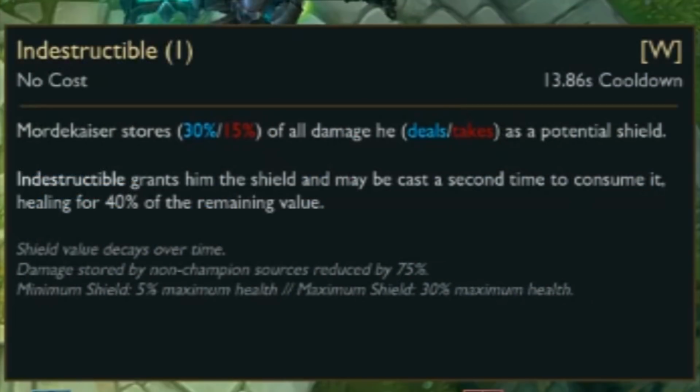Last in Mordekaiser's arsenal of basic spells is his W, Indestructible. Now, to be honest, for me personally, reading this spell did not do it for me at all, and I really had to learn how to use this just by practicing over and over again. So I'll read it to you, and then I'll try to explain it in a way I think you might understand. Mordekaiser stores 30%, 15% of all damage he deals, takes, as a potential shield.